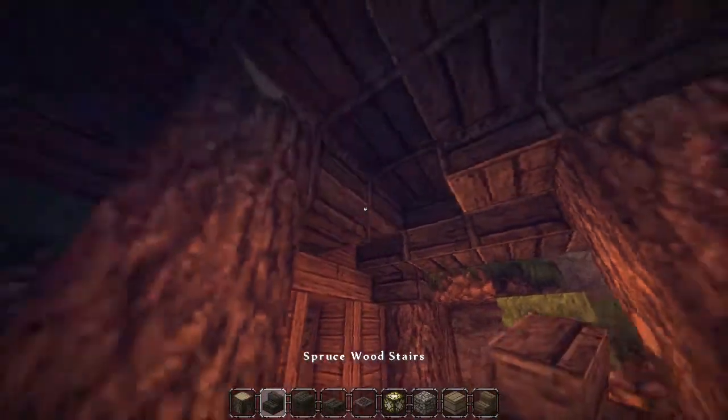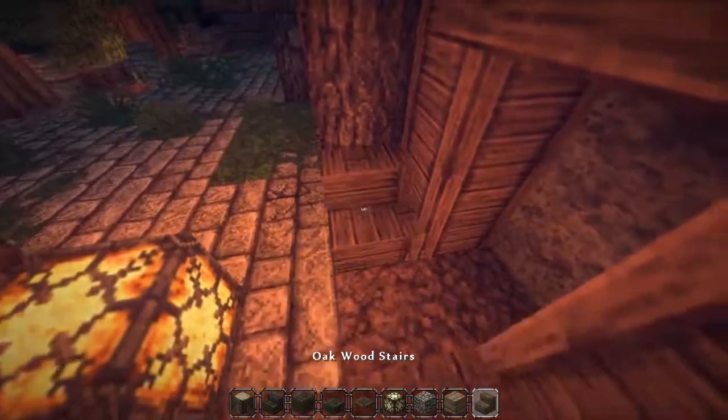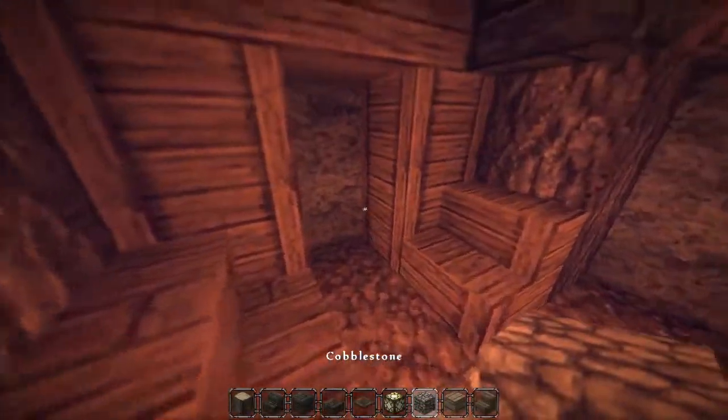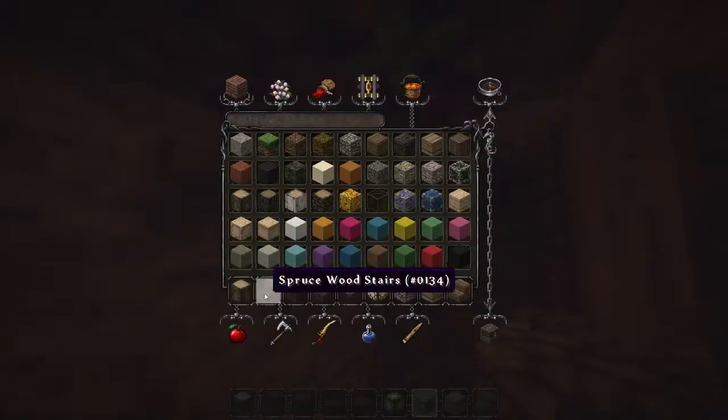Actually, I might use one of these stairs. There we go. And then I'm going to take two oak wood stairs like that, and then when we get a door in here, we can set that up. Now, I'm going to do a little bit of cheating. It's not exactly cheating, but y'all know what I mean.